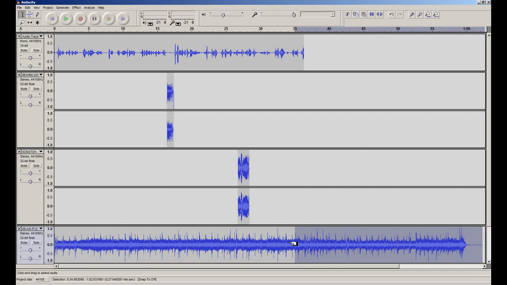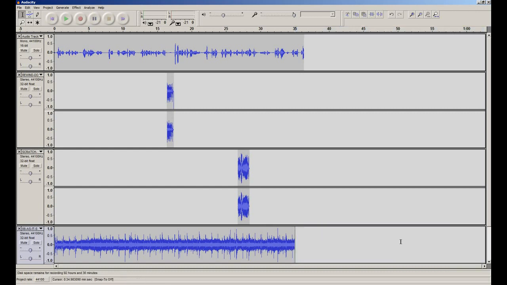We want to cut the end of the song, not the beginning of the song, so it sounds natural, it sounds okay. So I highlighted this section here. I'm going to press delete on the keyboard, and it's going to delete that section of the song. Now what we're left with is the song sort of gets chopped off in the middle. We want it to fade out. We don't want to have it just abruptly stop at the end.